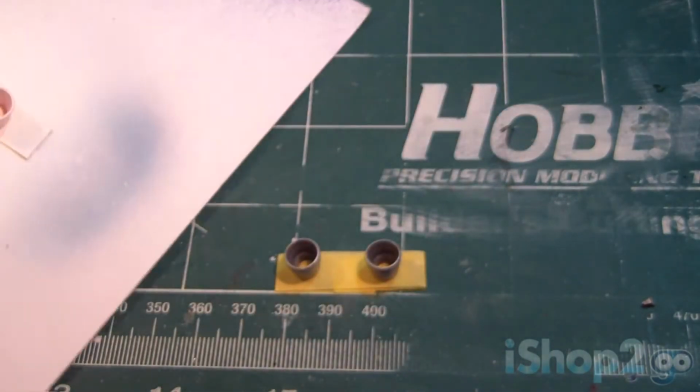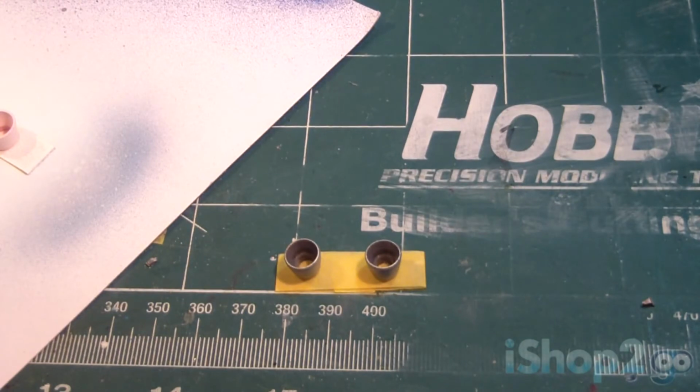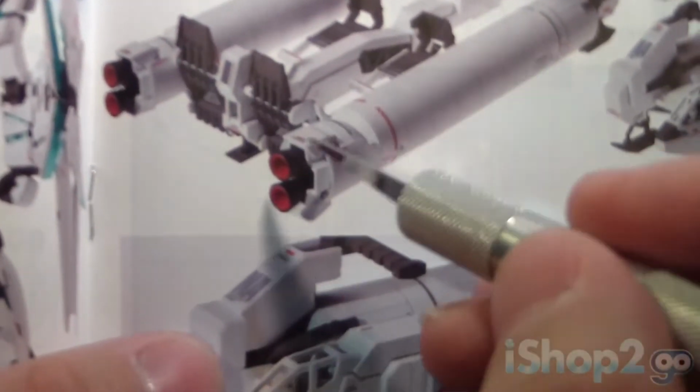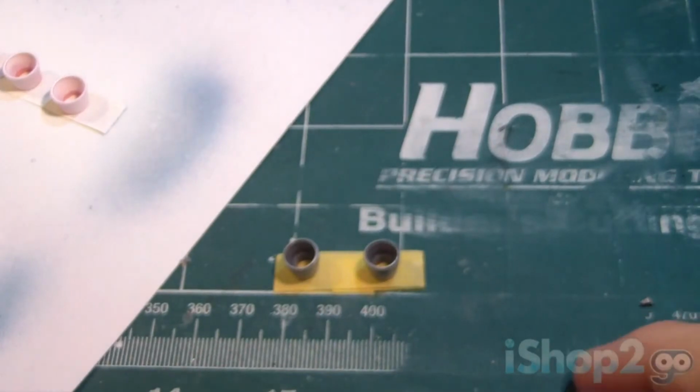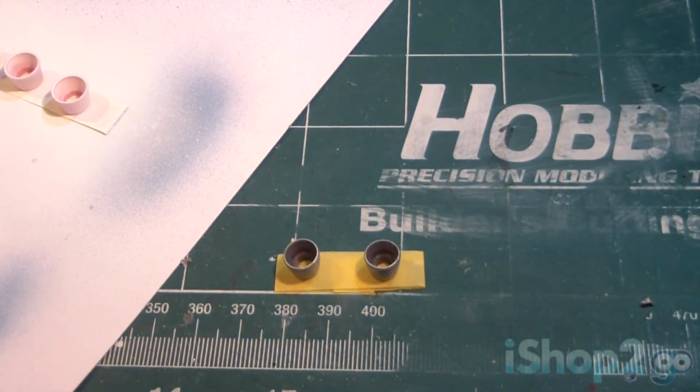Actually, no, I didn't realize this. Jesus, I gotta read the manual more. Where to put it? Here we go. If you look at it closely, I guess I didn't see this close, so there's an extra part that goes over the red, so there's two parts in one. Now before I bite my own tongue, let me verify that's true. Okay, where is it? What page? We covered the weapons. Yeah, here we go.